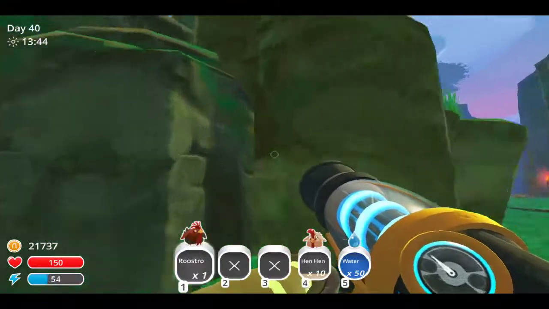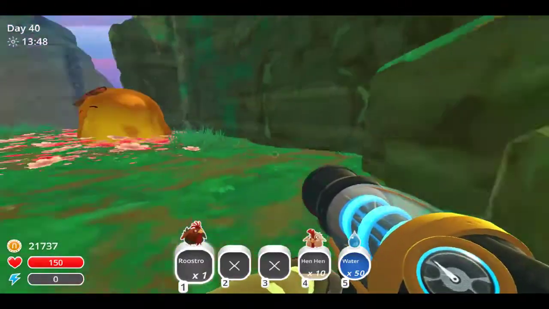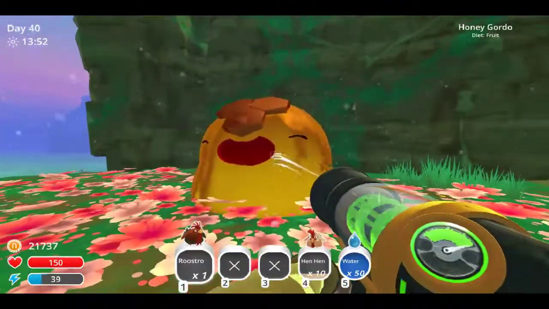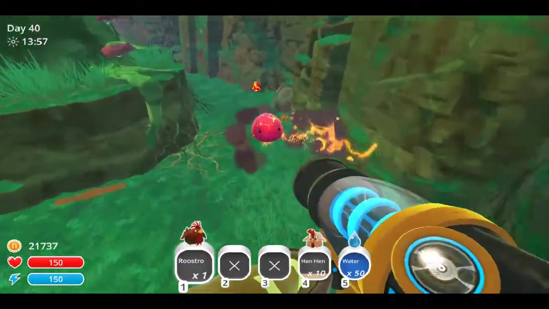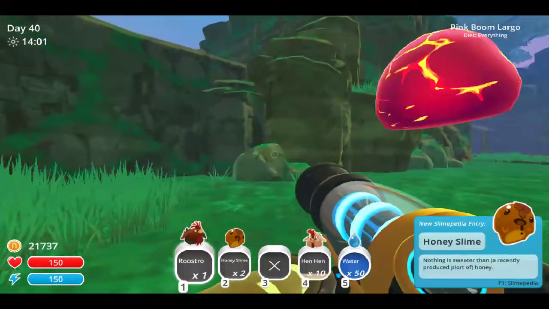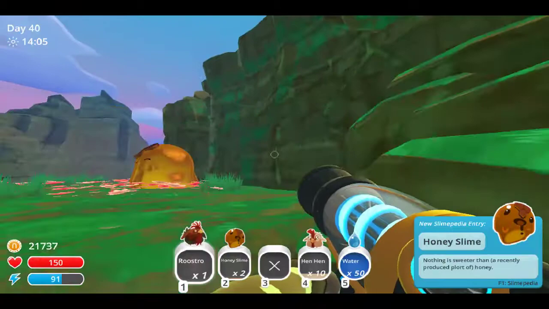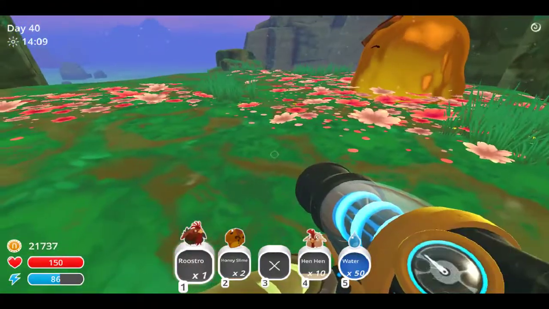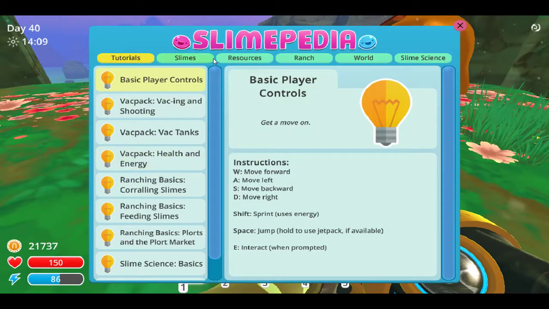It's a honey slime Gordo! Oh, he's a big honey slime. Too bad we can't catch him, huh? Hey, there was honey. Honey! We got honey. Nothing sweeter than a recently produced quart of honey. It's a honey Gordo! Yeah, I think we noticed that. Yes, honey plorts. Yes.